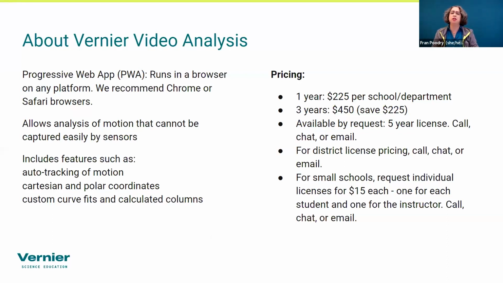We do recommend using Chrome or Safari. So you can use Chrome on any platform. You've got it on your Chromebooks, obviously. You can have it on your Windows or your Mac or your iPad or your Android tablet or your phone, whatever your phone is. And if you're using Safari, that works as well. Chrome on the iPad is actually like a Chrome skin on Safari, so you're using Safari either way, but it works on those.